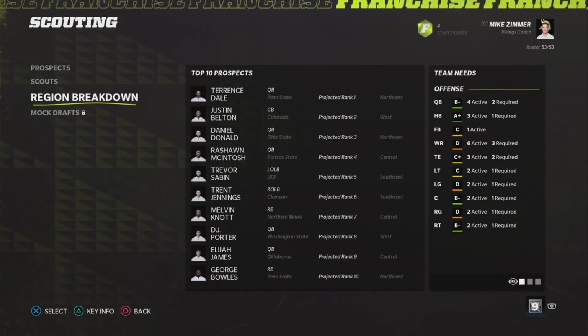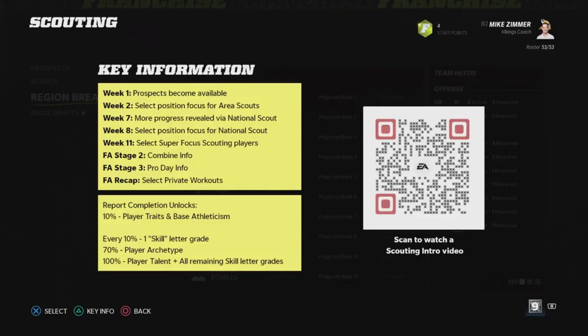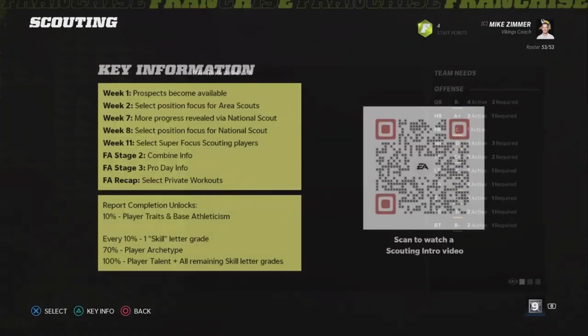And another key piece here, and sort of in the name, if you look down to the left, you'll see the key info button if you hit triangle. This is going to tell you every week that's very important in this scouting update. I should have gone over this earlier, but I forgot about it. I got into it, and next thing you know, we're a half hour in. But this here is very important to what you can't skip, what you can skip. Week 1, we already did. Prospects become available, that's where we're at. As you can see, week 2, select position focus for area scouts. So you have to select the position that they are going to scout and where they're going to scout. That's why we had to set them already in what region they were going to, because we can't change that afterwards. And then it doesn't really get interesting again until week 8, where you can pick the position for national scout. And then it goes pretty sporadic up until the draft. So we're going to go ahead and sim to week 2.